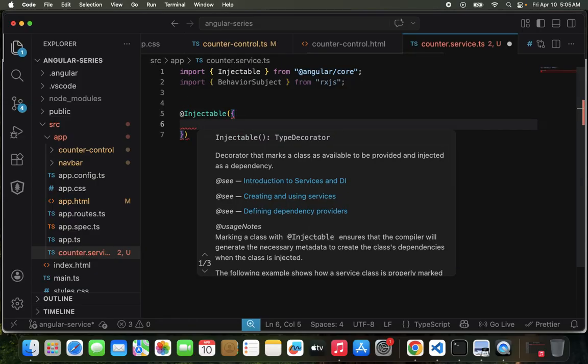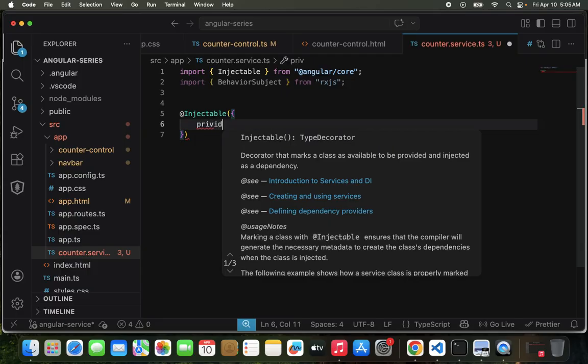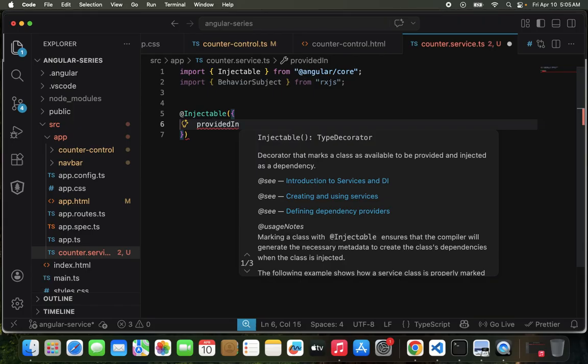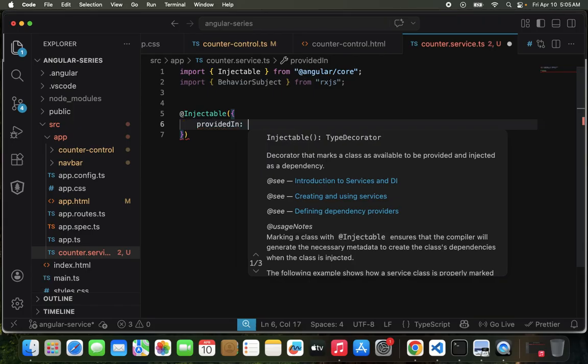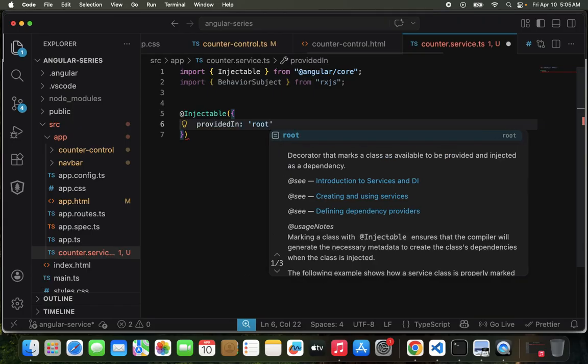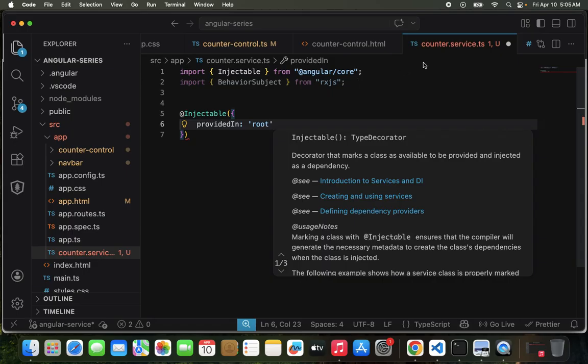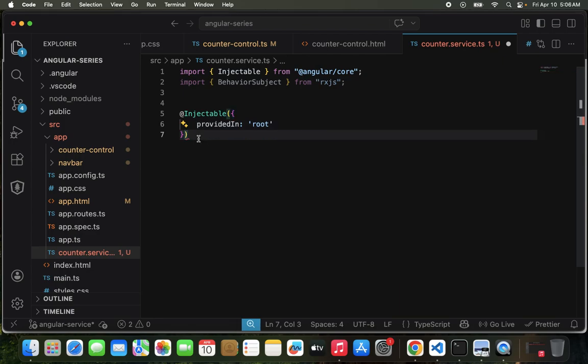We can provide this, providedIn root. When we do this, it makes the service available throughout our entire application. But I don't think we really need to put this in new Angular, but I'm just going to leave it. I'm going to put it for safety.